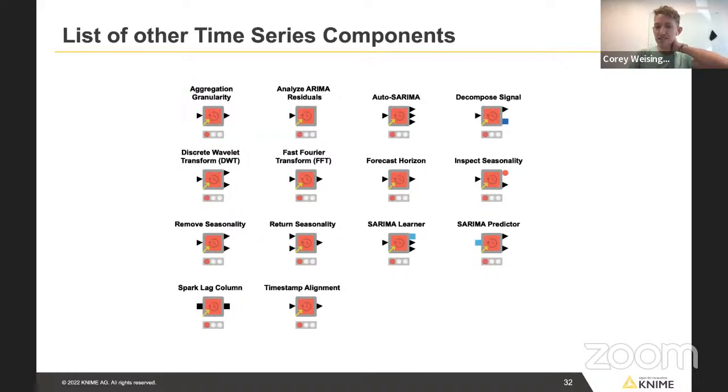Another question about whether these things apply in other tools. We do have the functionality to do everything we've talked about today in KNIME with these components that we're showing right now. But of course, anywhere else that you choose to apply the ARIMA, it's going to be the same. Lots of people like to use the forecasting package in R for this. I'm a fan of statsmodels in Python. Yeah, so this kind of carries over to any tool you choose to use ARIMA modeling techniques in.